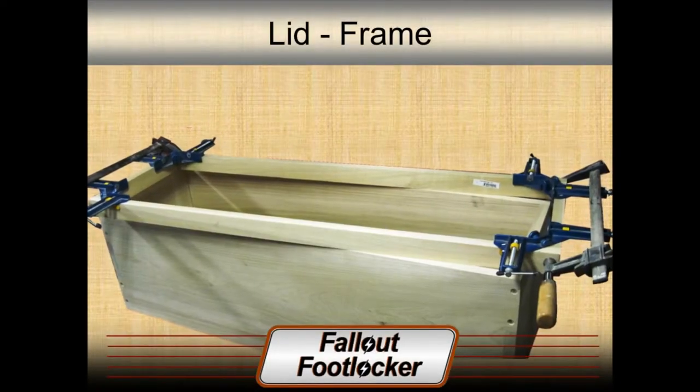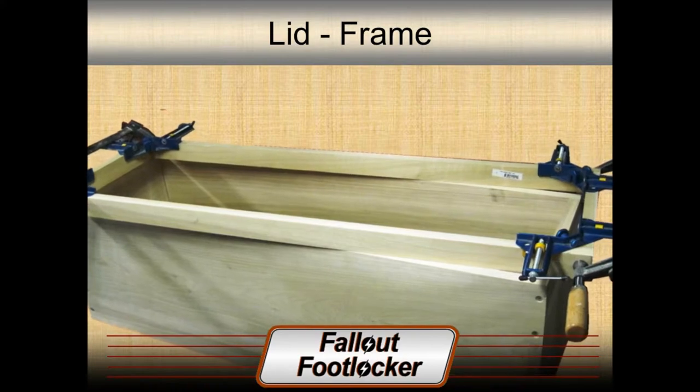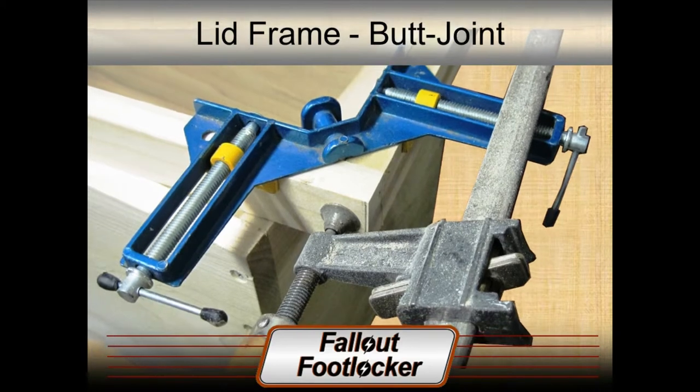The frame for the lid is butt jointed. The procedure is the same. Measure, cut, glue, and clamp, and then add countersunk screws at the corners. Corner clamps and rail clamps are used to hold everything in place while the glue dries.